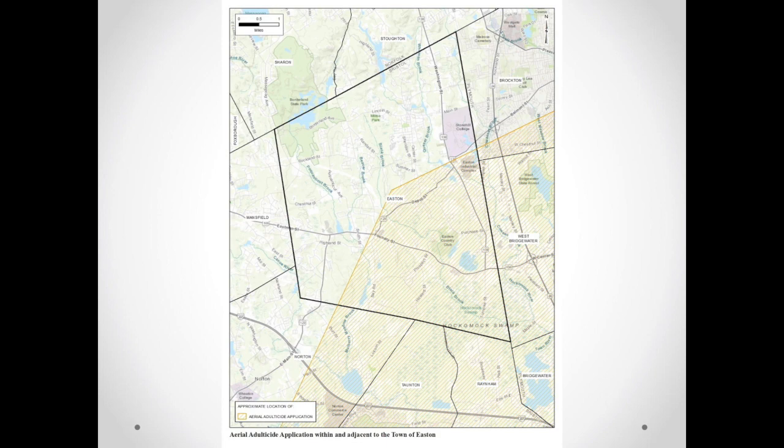So the state looks at the map and decides based on habitat, previous history, and mosquito species where they think they should spray. Now, this is not official, but based on the information that we have, with Norton going critical, only a small area of Norton was sprayed the first time. They're probably going to include all of Norton, which makes me think that this line is going to come down here. So I believe more areas of Easton will be sprayed, but still certainly the northern areas of Easton won't be sprayed. And the whole Hockomock complex sits right at the bottom area, where we still continue to get more cases of mosquitoes testing positive with EEE.